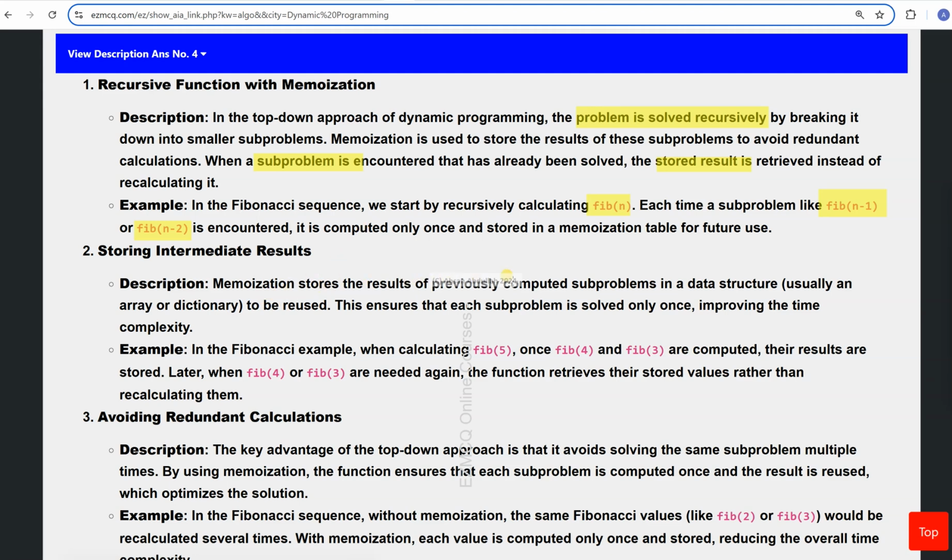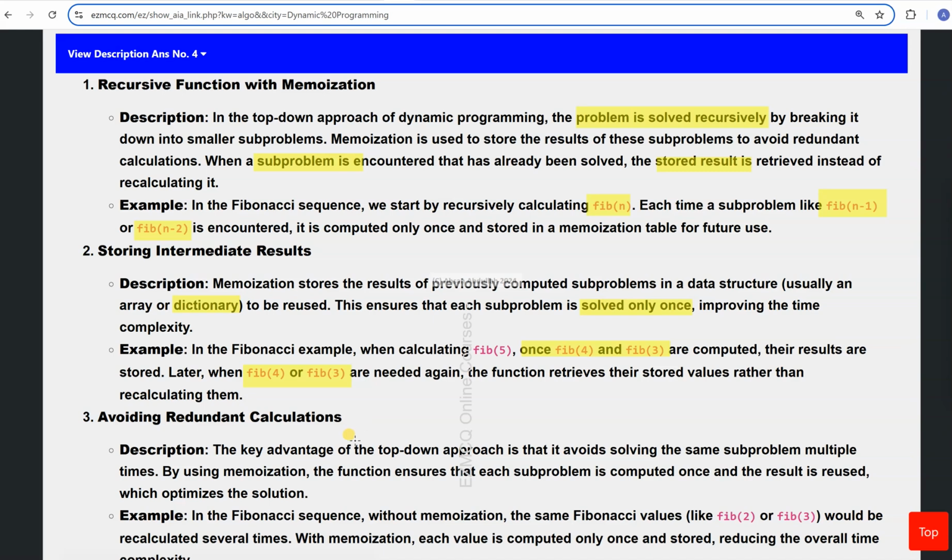Memoization stores the results of previously computed subproblems in a data structure, an array or dictionary. A dictionary is a hash table, to be reused, not recalculated, so that every problem is solved only once. So when calculating Fibonacci 5, we need 4 and 3, which are calculated, and when we need them again, we don't need to calculate, we just refer back to the calculation.